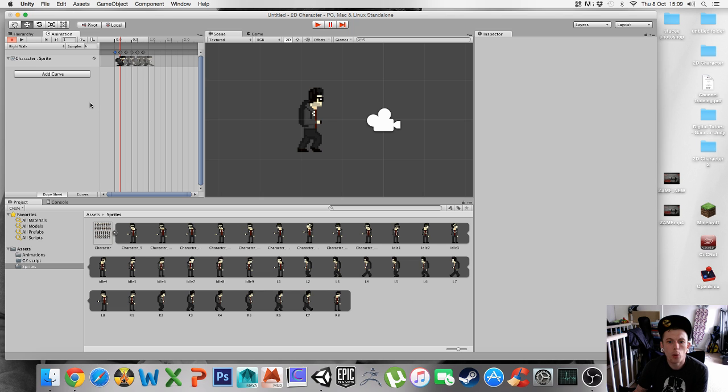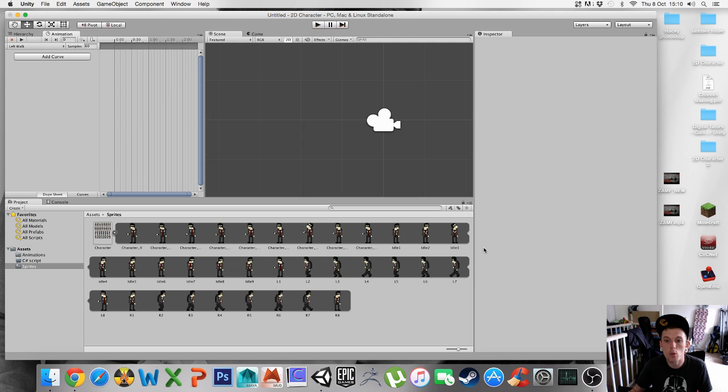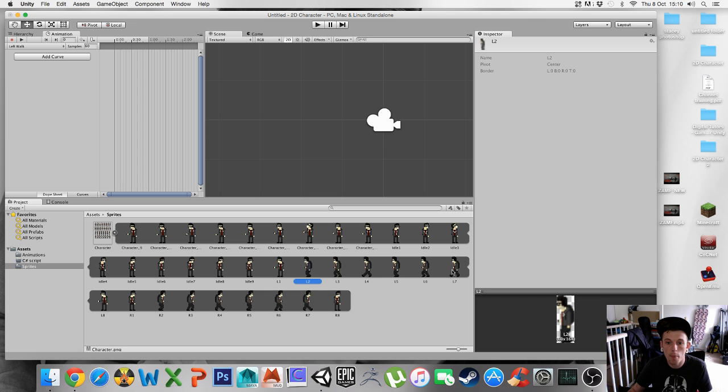What we're going to do now is initialize the left walking animation. So to do that, we're going to click in the same place and click on create new clip. Again, we're going to navigate to the animations folder and we are going to save that in here and call that left walk. Again, some of these windows might look a little bit different. Don't let that confuse you. Everything's exactly the same. It's just because I'm using a Mac, everything looks a bit different.